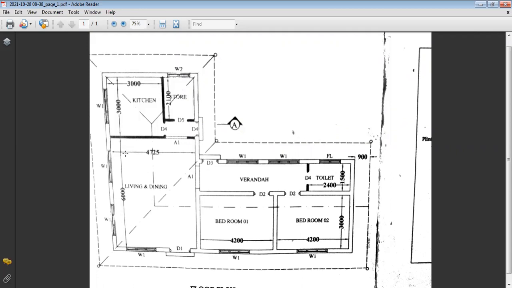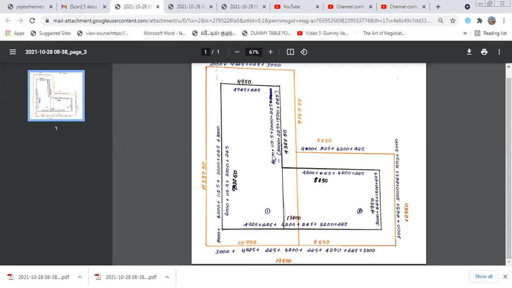Here, for this one, the 6,000 deduction: minus 3,000 minus 225 minus 1,500 equals the length, and this area was 3,000. You can move to this picture. Here, 6,000 plus 112.5 plus 3,000 plus 225 minus the deduction, 3,225 plus 1,500 plus 225. You can get for this center line 4,387.50.